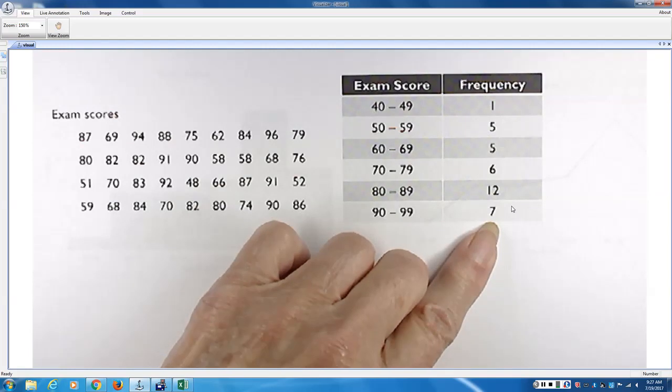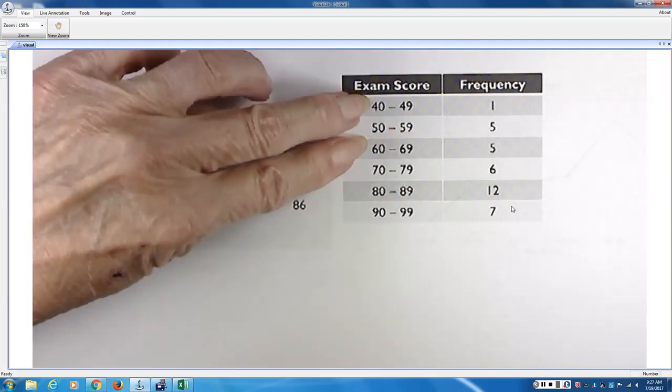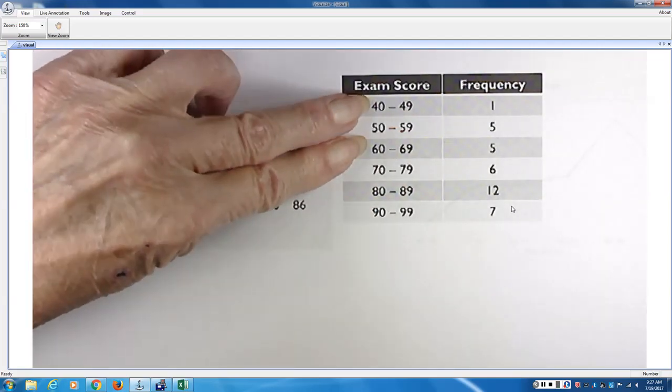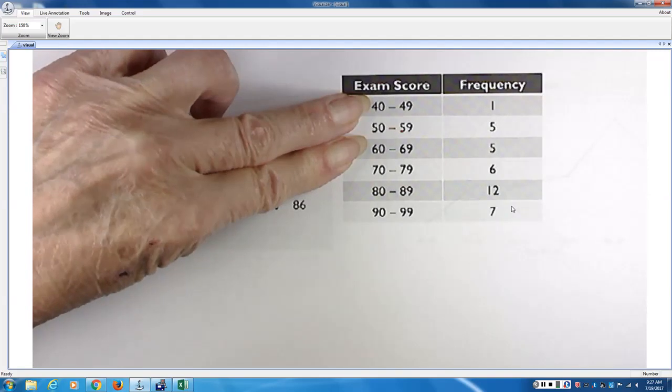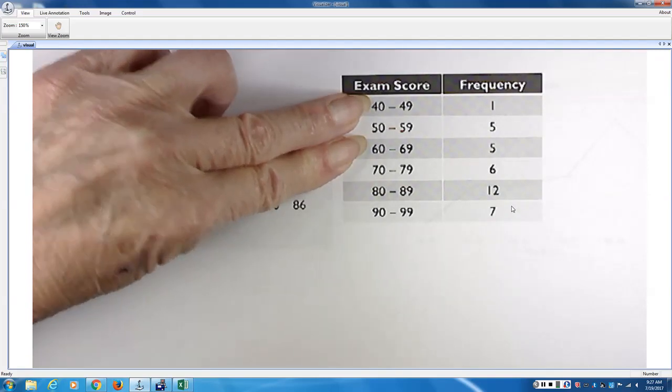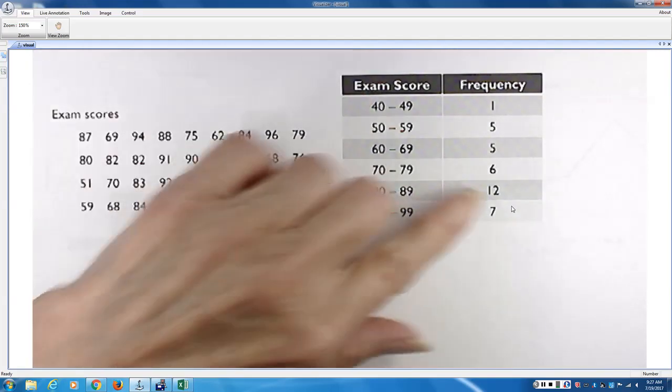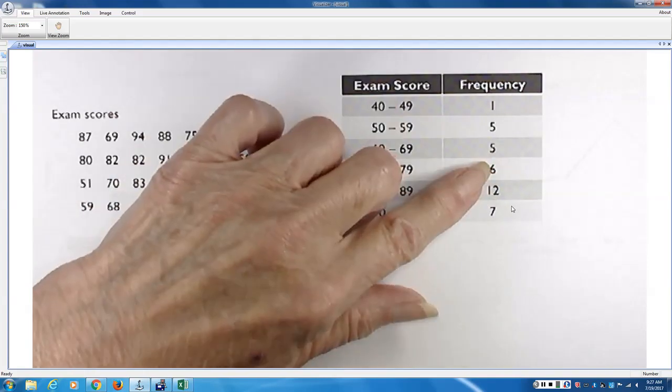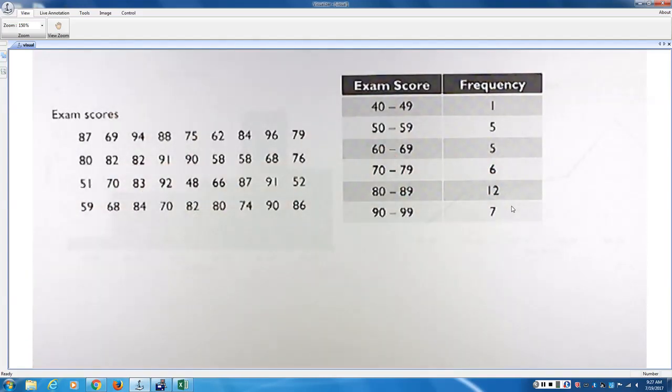I did have some students that didn't do as well as I had hoped. There's 11 of them that, you know, I need to get with and figure out what's going on with them. But it looks like 11 of them out of the 36 didn't do well. But that also means that 15 out of 36 did very well. They made A's, B's, and C's. So that's what I want to see.